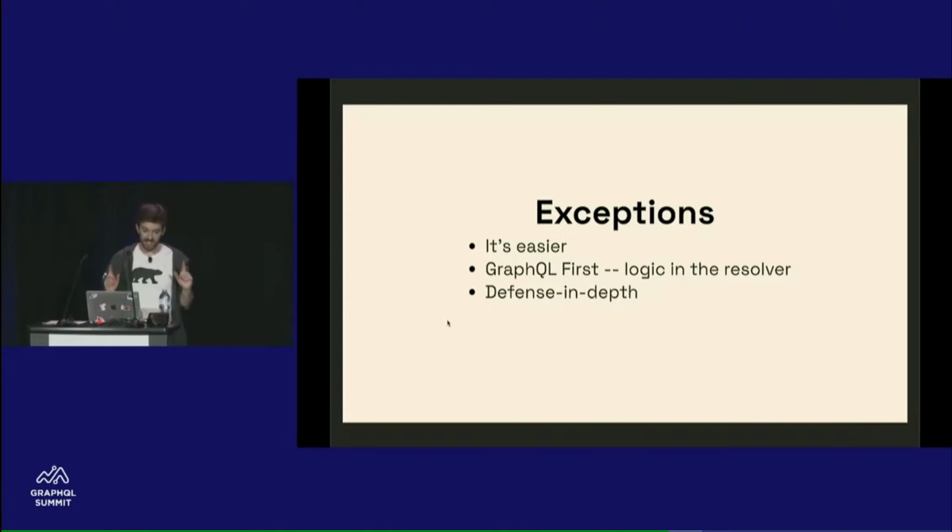The final ones, like I said, no judgment, because there's also a lot of good stuff happening here. The final one is that doing authorization at the GraphQL layer or at the REST layer can actually help you with defense in depth. So you might want to do some checks, like check it on the mutation. You often see some simple ones, like just make sure the user's logged in. In theory, we're going to check them again later to make sure they have the right permissions. But you can do that defense in depth stuff. You can just make sure you're at least in the ballpark of the right permissions, and then later check something else, and then maybe later do it at the database as well. So these are all good reasons.